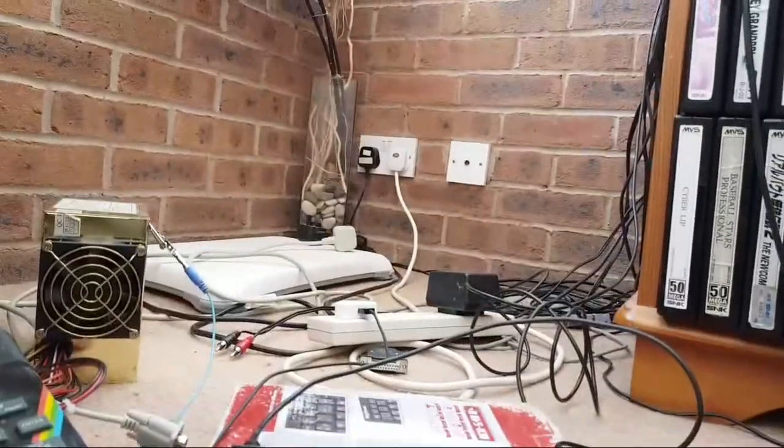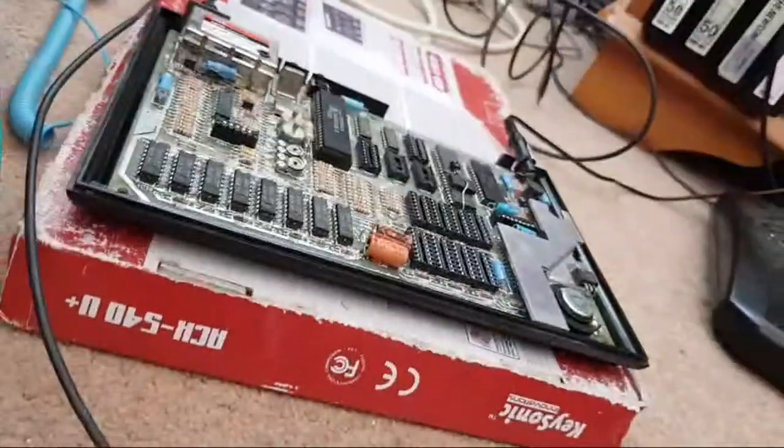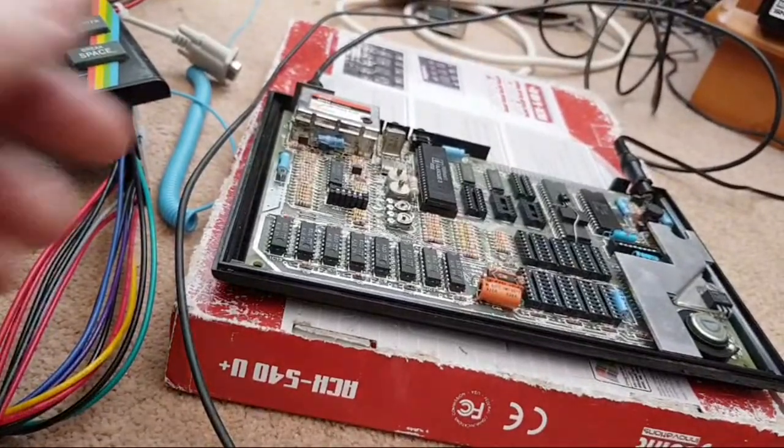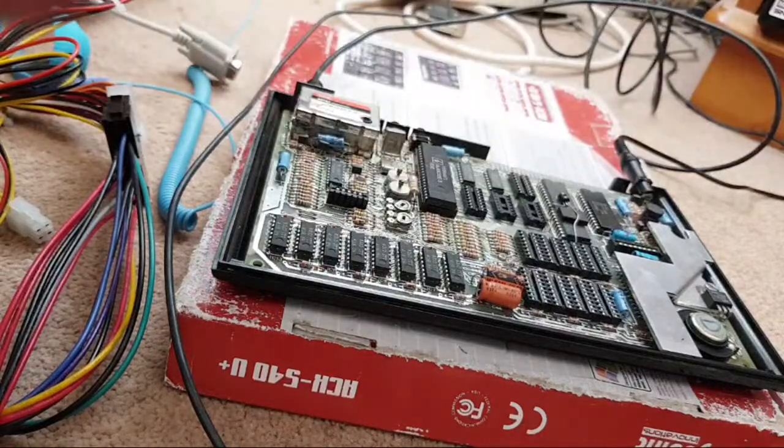Yeah, I didn't think this Spectrum was going to be particularly exciting at this stage, because hang on, the camera's at a crazy angle there. I apologize for the crazy angle. You're at 45 degrees. The camera's doing what the camera wants to do.